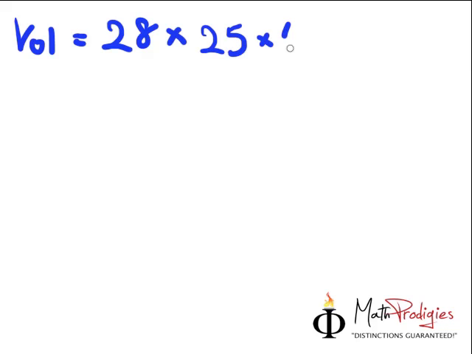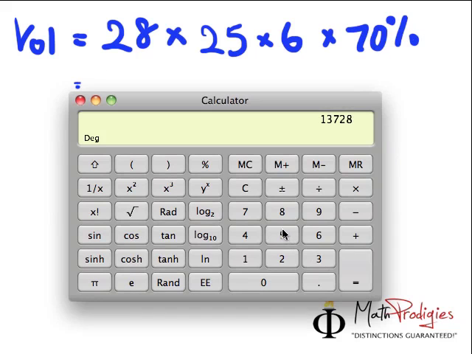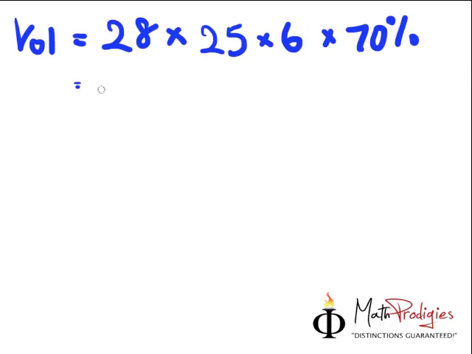So the volume of the tank is 28 times 25 times 6. Okay, now if you want to do it faster, you can just simply put it times 70% or times 70 over 100. So this is how you do your working. Just take 28 times 25 times 6. Now you get 4,200. You times 70%, which means you divide by 100 and you times 70. Now, which means that it is 2940 cm cube. That means altogether there's 2940 cm cube volume.